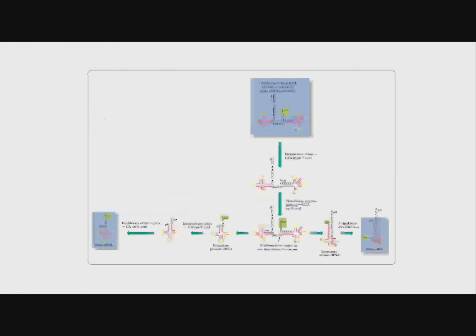There are a couple of types of modifications: the trimming of the leader and trailer sequences, the addition of terminal sequences, and modification of the structure of specific bases, particularly in the tRNA. So what you can see here is post-transcriptional modification of a tRNA precursor. The tRNA, of course, has a few extra bits on it. The first thing that has to happen is that the exonuclease trims the 3' end, and it looks like it cuts off a UAA from somewhere. So this UAA gets cut off, so now it's missing.